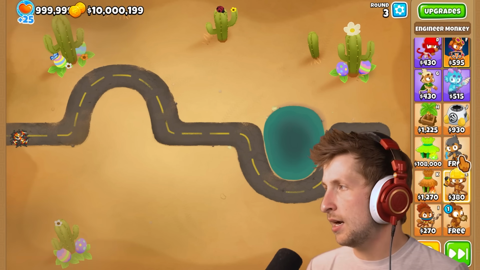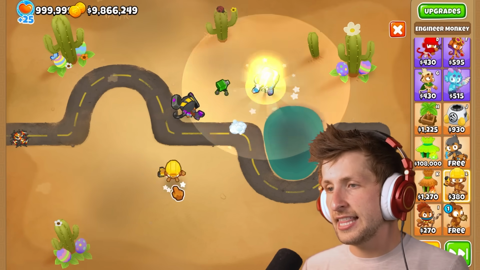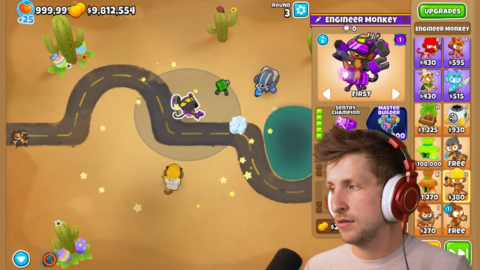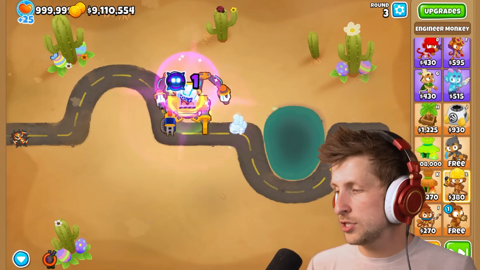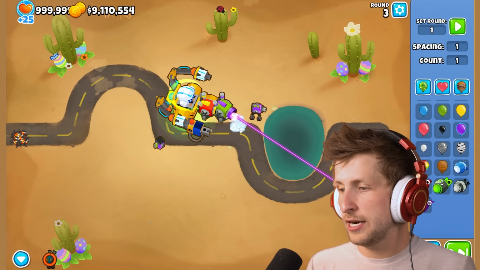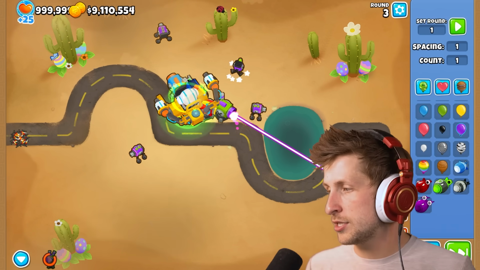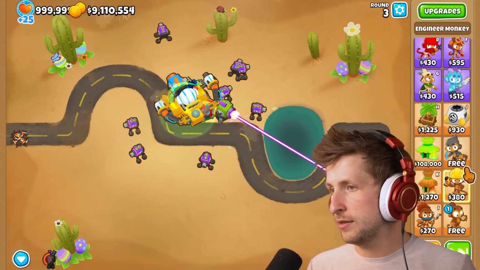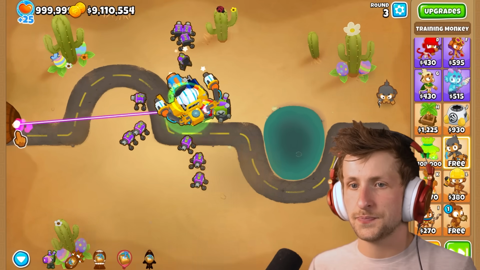So I want to do Engineer Monkey on this map. And I think Engineer is going to be kind of crazy, because with all these bonuses, I don't know exactly what's going to happen. So we'll put you down. We'll put our fire turret down, because the turrets are also going to be bonused and get boosts. So, all right, let's put them all down. Okay, and let's go.